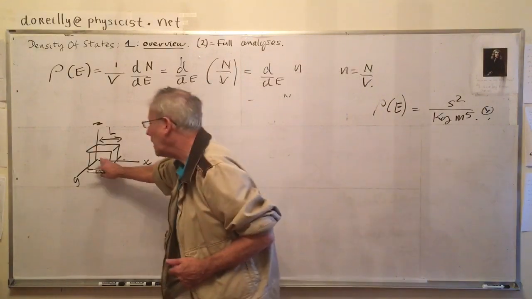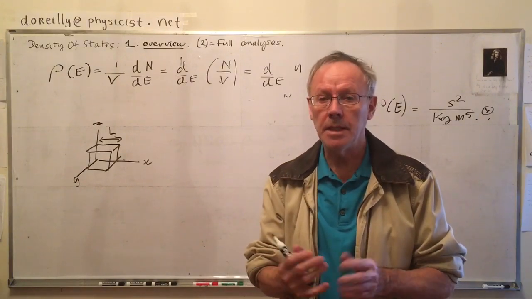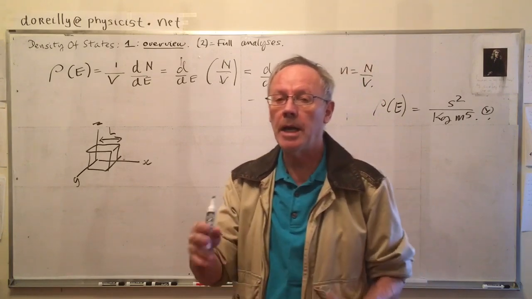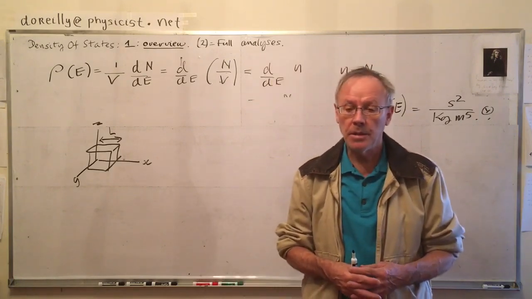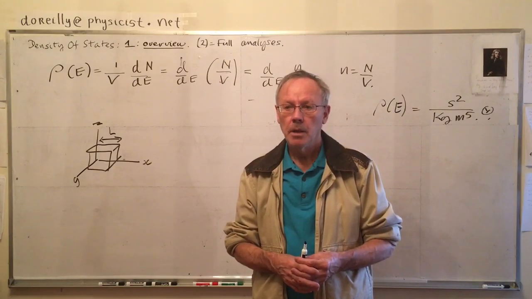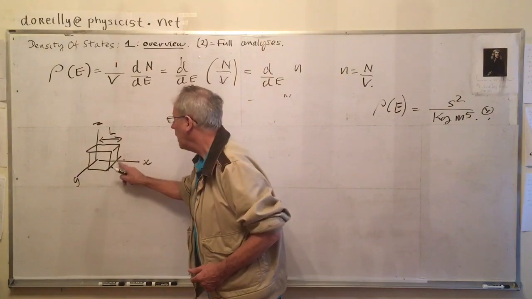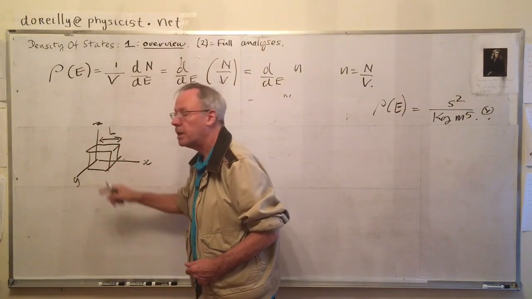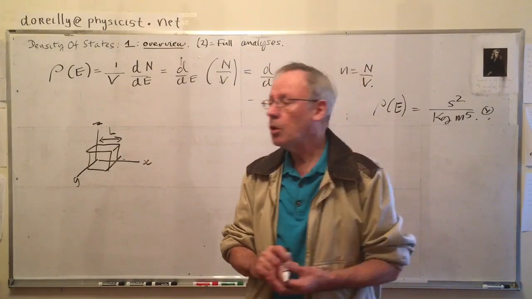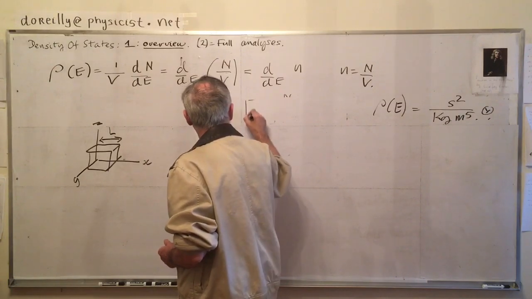This region can have any shape and any volume. The density of states is independent of shape and volume. It could be a sphere, some kind of triangular object or a random thing, but that would make it difficult to carry out the calculations. A lot of the time you see the density calculated with different sides, like length 1, length 2, length 3, but you don't need that because we're going to keep the volume of the cube L cubed.